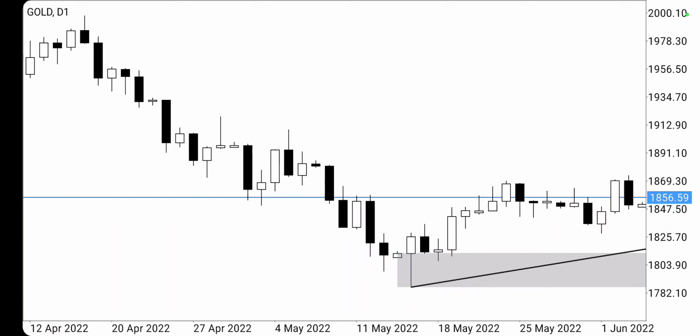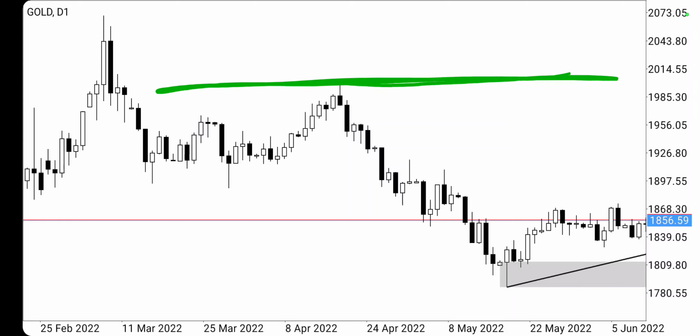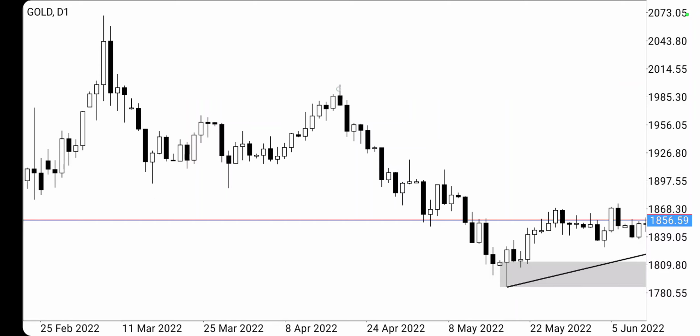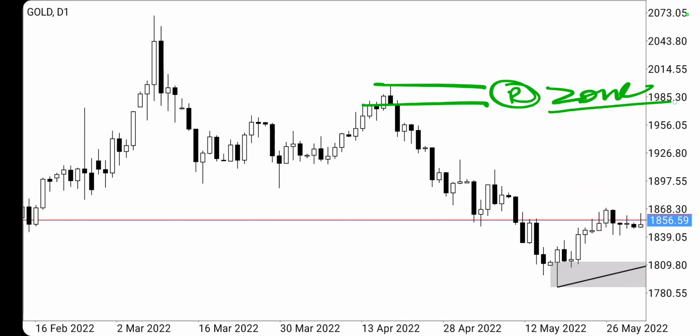I don't want to see you going like this and saying this is my support, my resistance. I'm just going to put a horizontal line, say that's my resistance area or level, because remember, we're not trading the levels, we are trading the zone. So I want you to mark it as a zone: put the horizontal line, go to the body, that's your resistance zone. I want you to do it like that.